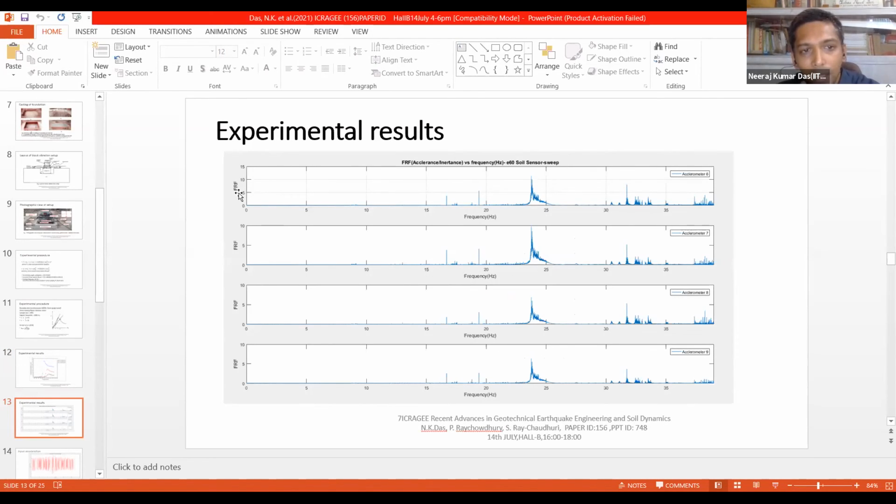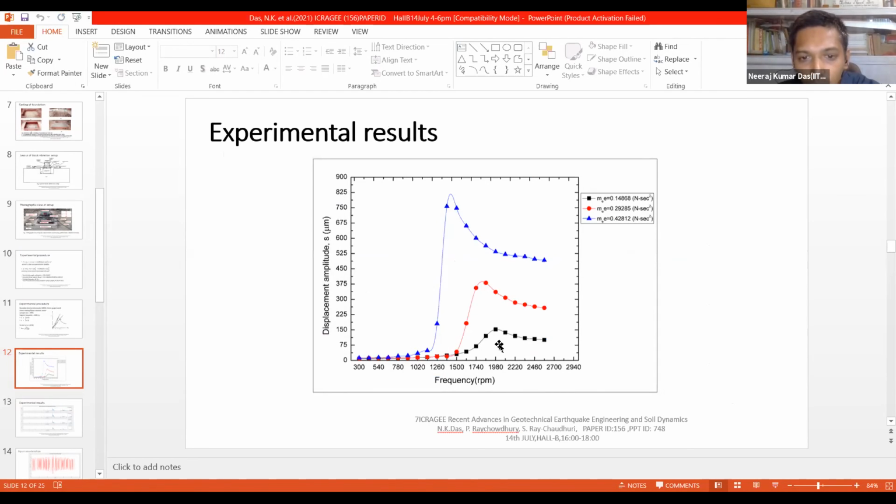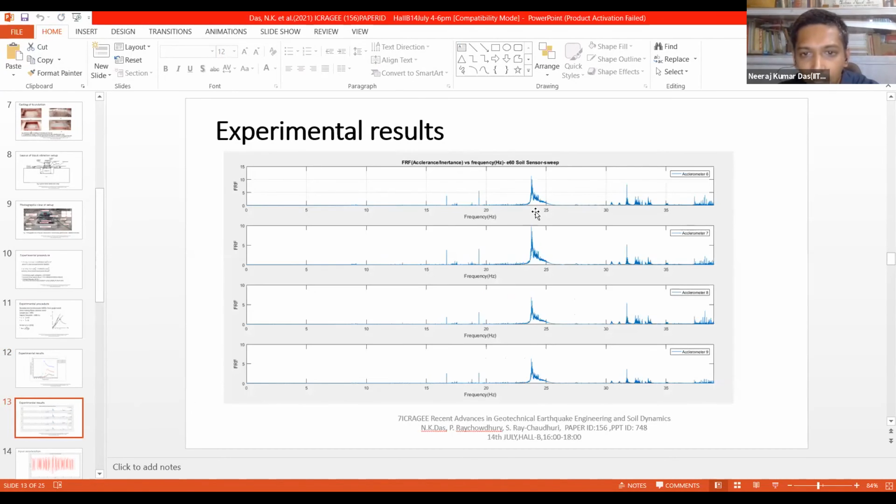This is the frequency response function, which is basically the FFT of the output. Our output is the dynamic displacement or the acceleration we are measuring, and the input is the load we are giving from the oscillator. We can see that at 60 degree, the frequency is around 23 hertz. From the FRF, if we compare, it is also giving 23 hertz for all four displacements at the edges, so these are in accordance. How much energy is stored? At resonance, the waves go and just bounce back, so it is a kind of instability in the system. We can see the FR is peaking at only 23 hertz.